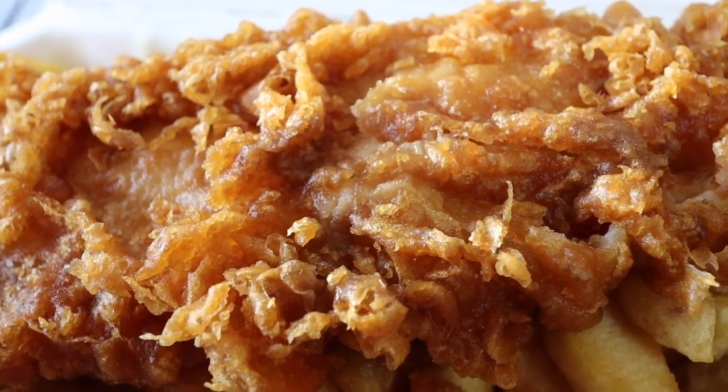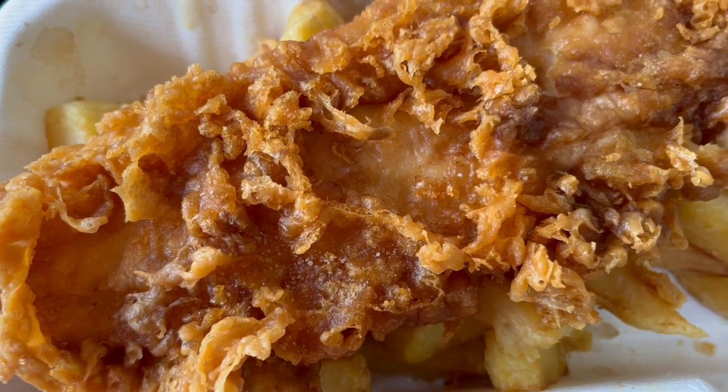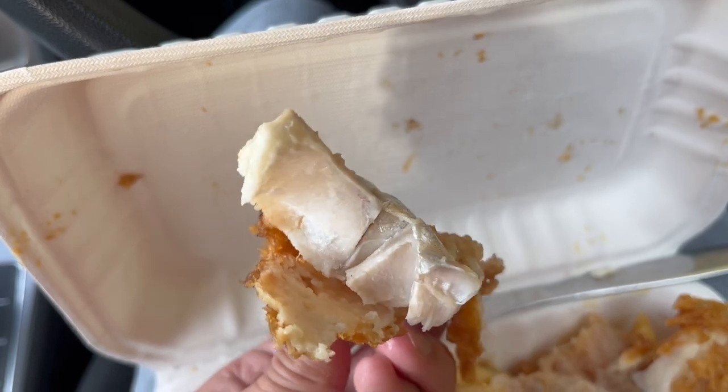It's time to try the fish and I cannot wait for this because it looks so tasty. The batter I think is the perfect colour — nice and golden and crispy. At some places the batter is pretty much the same colour as the chips, but I think it looks better when the batter of the fish is a little bit darker like it is here. I've just broken off a really big piece. The fish here is great — the batter on the outside is so crispy and crunchy and full of flavour, and I can tell that they're frying it in beef dripping. The fish on the inside is really succulent and soft, and they're using haddock here — you can really taste the haddock flavour as well.